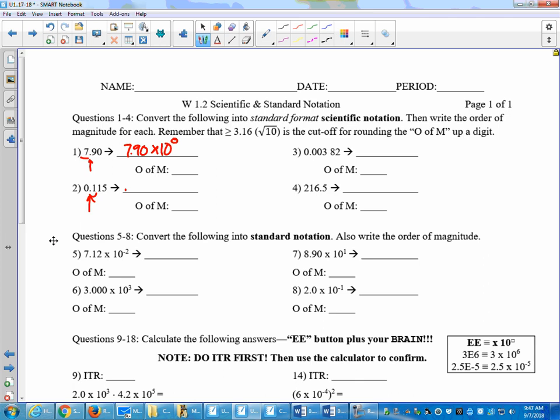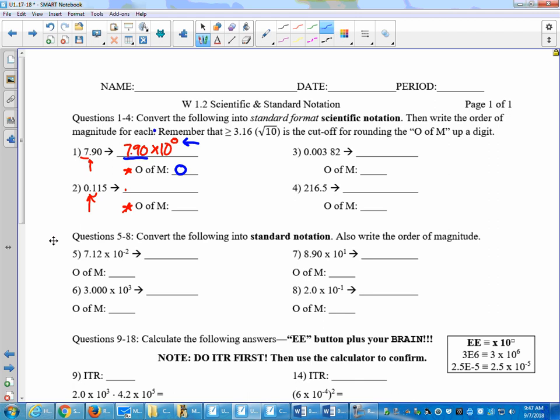All right, once that's set, I also want you to come up with the order of magnitude. So the order of magnitude, remember, is just slang for the power. Well, the power here is 0 on the very first one. So you would come down and write 0. Okay. However, remember we had to round. Rounding was based on the coefficient. It's also written right up here.